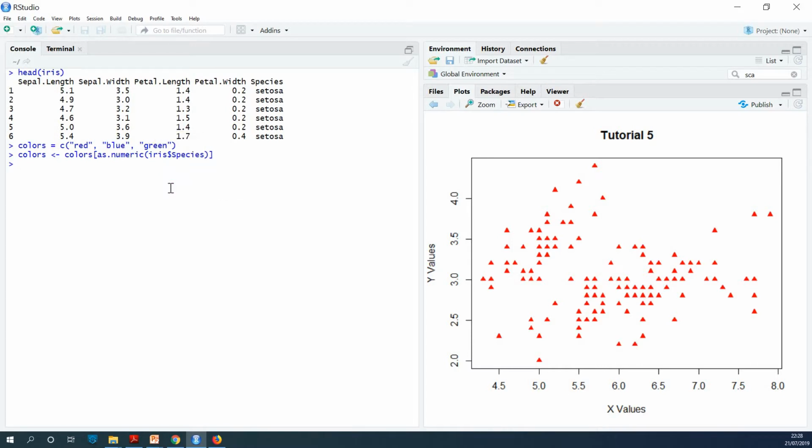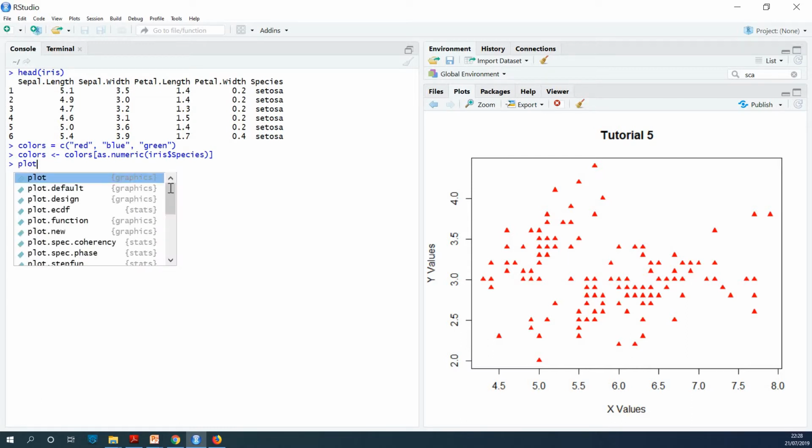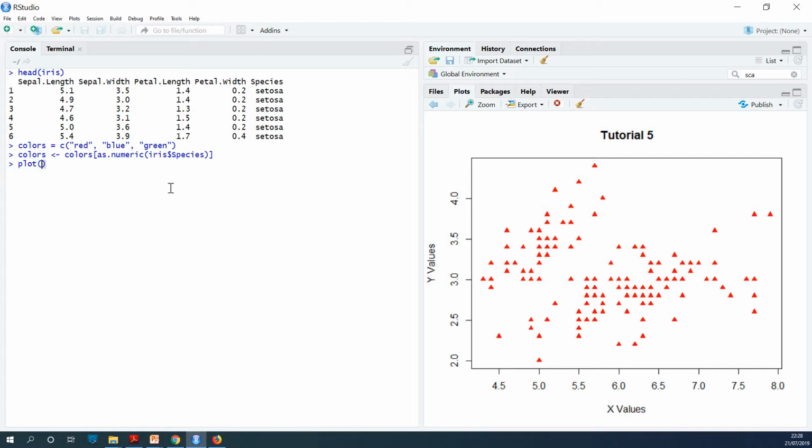Alright, so we have colors now represented as numbers. So let's now plot again. I'm going to say plot. Instead of using my data, I'll still use the iris data set. And this time, of course, I'm going to do the same thing, columns 1 and column 2.